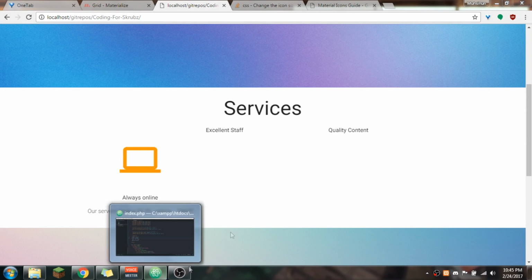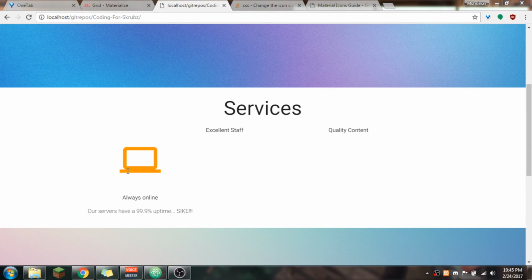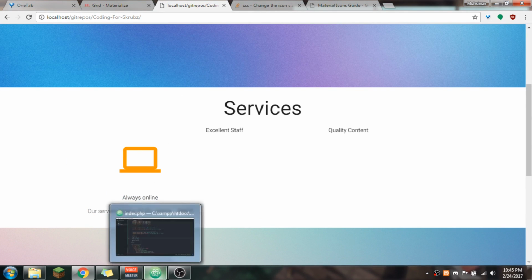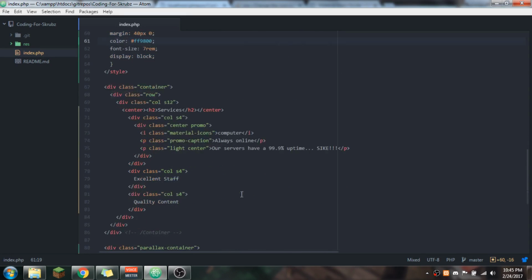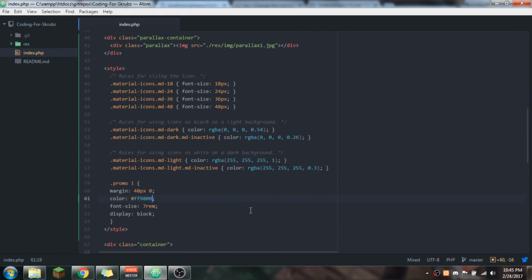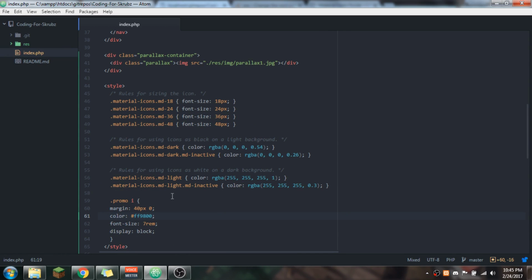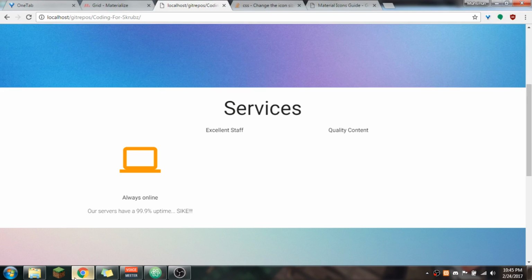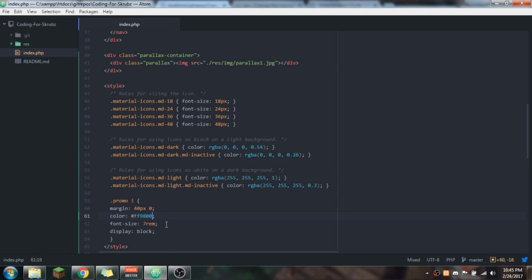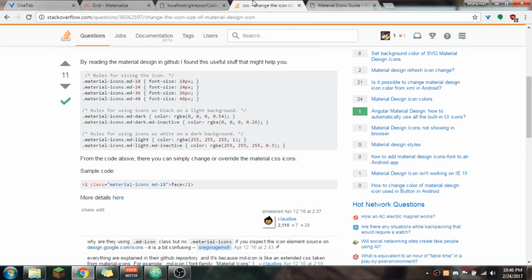Alright, so after a bunch of tinkering, I finally ended up with this. And this is how the other ones will look. And I know, I did a lot of work here. I'll go through all of the work. So first, I was trying to resize my icons, and the default classes, the MD-48, those things weren't working, and I was wondering why, so I did a little research. And I found out that you're actually supposed to be adding it yourself.